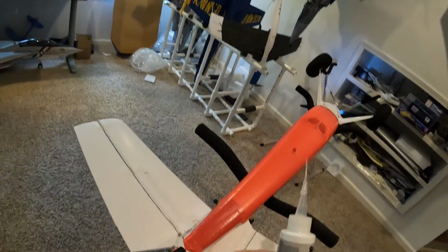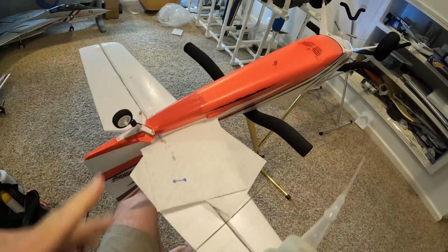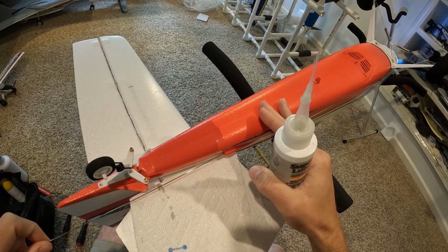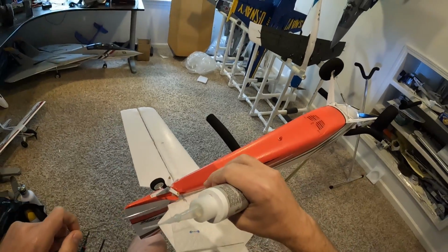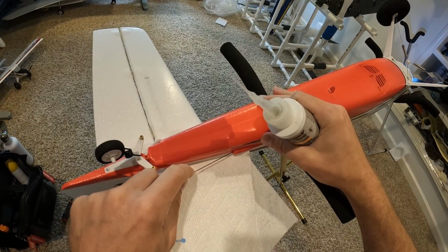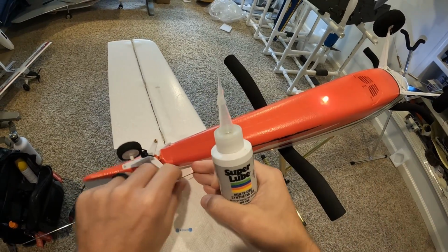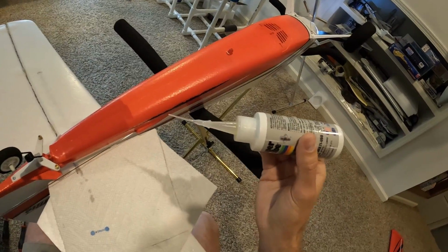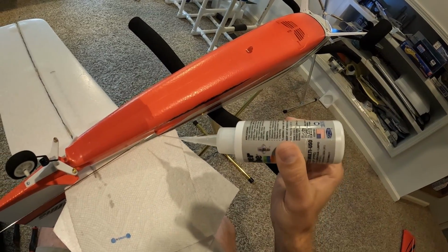What you do is you feed, hopefully you guys can see all this, you feed the push rod back into, looks like my hands are shaky, but I'm just not holding close enough. This push rod's very, very bendable. Feed it right back into that hole, okay? And I use CA glue tips to give me some precision on this thing.